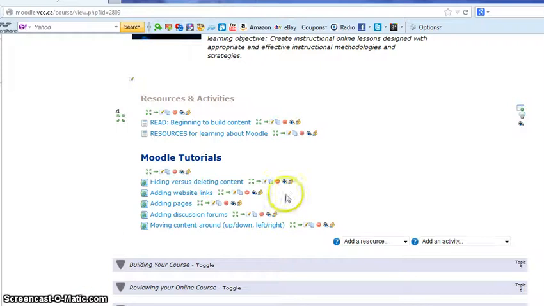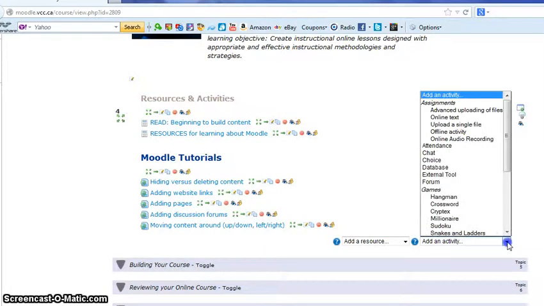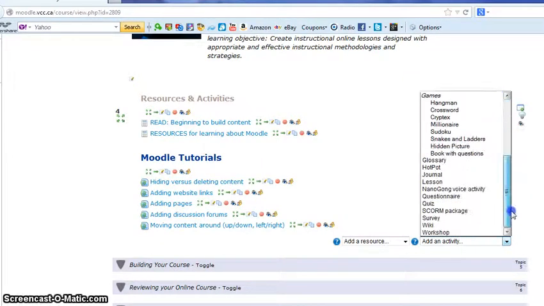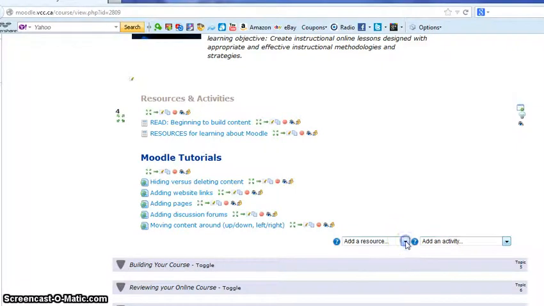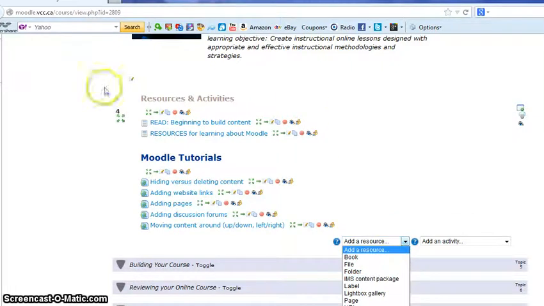I've got my editing already turned on. You can tell from the icons that are next to each of the items on the page. There's resources and activities that you can add. Activities tend to be discussion forums and assignments and activities, games, quizzes, those kinds of things. There's the crossword I gave you in the previous course. Over here is resources, where you can add pages and any of the things that are in most of the course tabs tend to be resources. So here is where you add a website link.